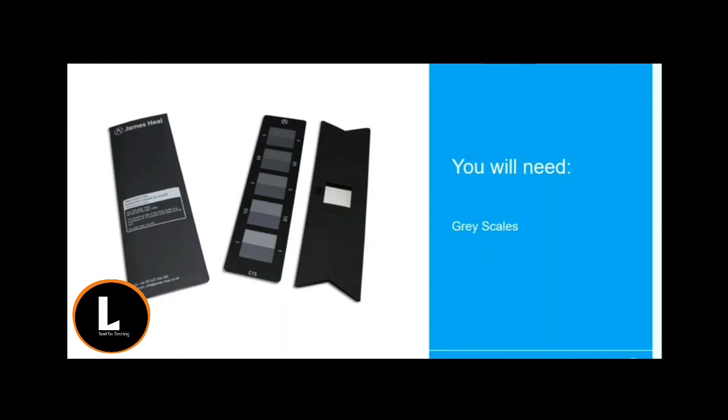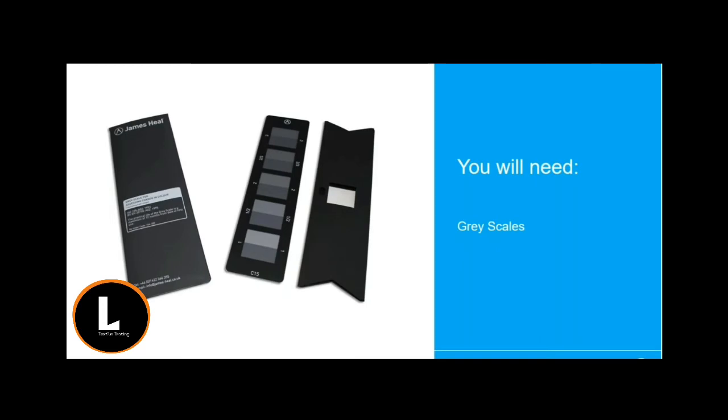Only the shade change scales are used for light fastness testing. These are the scales which have 2 different shades of grey on each side of the tile. There is no white on these scales, so if you have these, you are using the wrong ones, because they are for staining assessment, such as for washing and rubbing fastness testing. So it's the grey one in the middle that you can see on the screen that we need.